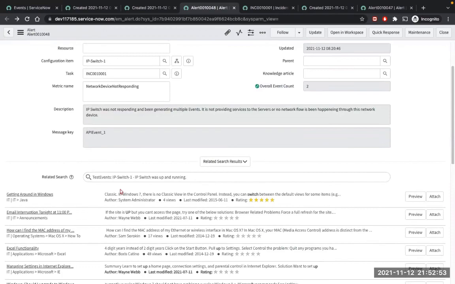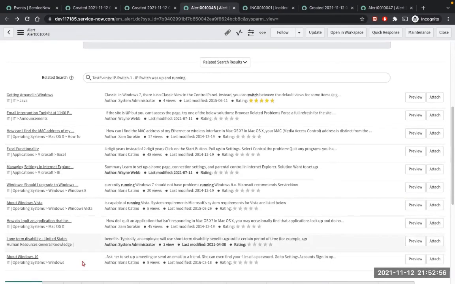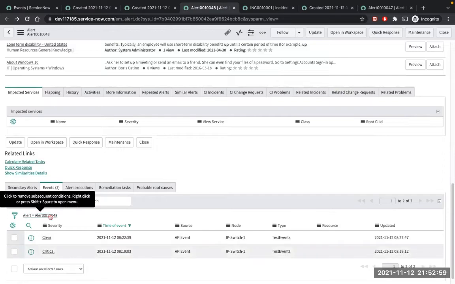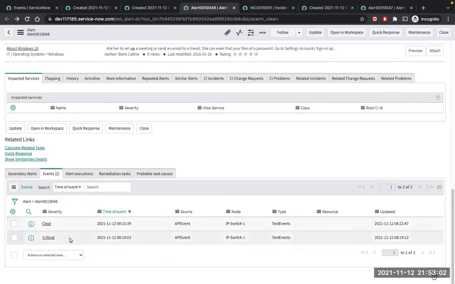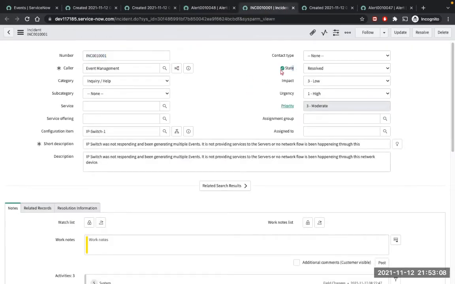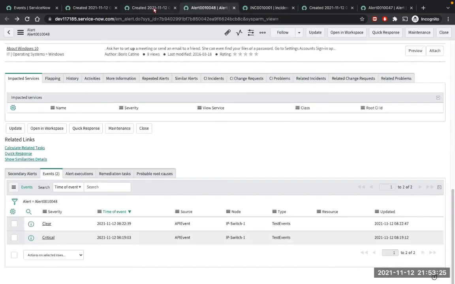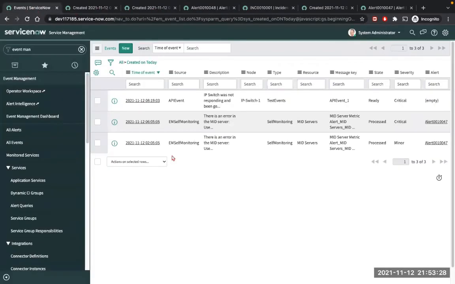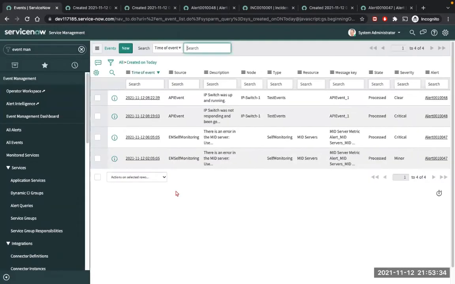There are a couple of knowledge articles that were populated because of that problem. And we can see that the event was automatically bound to this alert as an out-of-the-box feature, and the incident is also automatically resolved. So here we have reduced a lot of manual intervention for an alert that need not be acted on manually. This is the level of powerful event management tool that we are talking about, and this is the demo we had, with a very high-level overview of how we can utilize event management without any customization for any customer that we implement for.